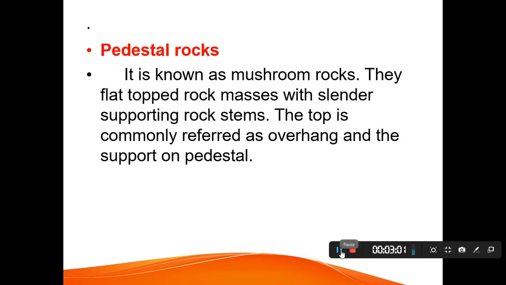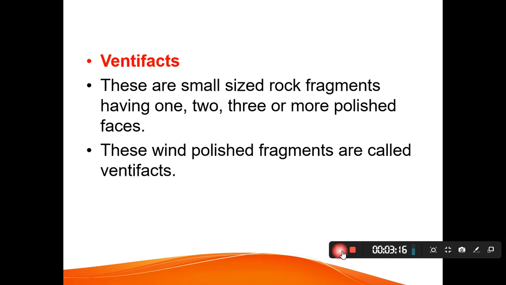Pedestal rocks, also known as mushroom rocks. They are flat-topped rock masses with slender supporting rock stems. The top is commonly referred to as the overhang and the support as the pedestal. Ventifacts. These are small-sized rock fragments having 1, 2, 3 or more polished faces. These wind-polished fragments are called ventifacts.